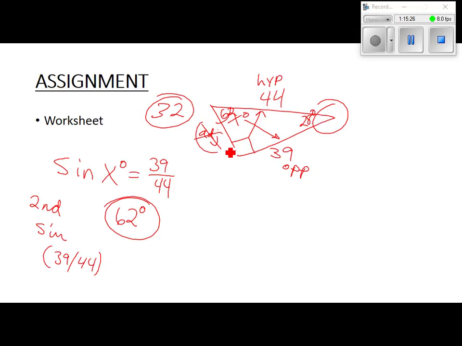How could we find this adjacent side over here even though we marked it out and said we didn't want to find it? Do we want to go through all that sine, cosine, tangent stuff? We could just use the Pythagorean theorem. Which one's the hypotenuse? 44. So that goes on this side all by itself. Then what's on this side? 39 squared plus b squared. We solved that. Now, do we know every part of the triangle? We know all the sides, know all the angles once we find that.